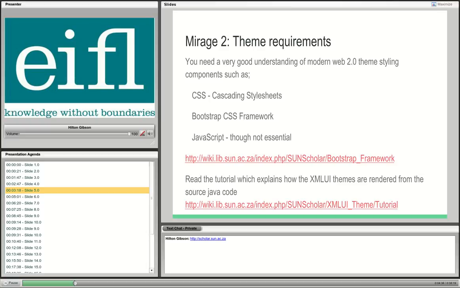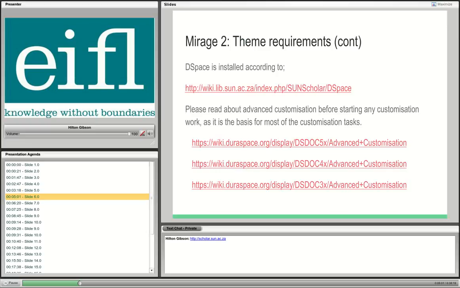So it's a good idea before beginning work on this theme to familiarize yourself with that pipeline from Java, to Saxon rendering the XML to XHTML, and then eventually to the HTML and CSS code using the Bootstrap framework. Okay, so those are the requirements.